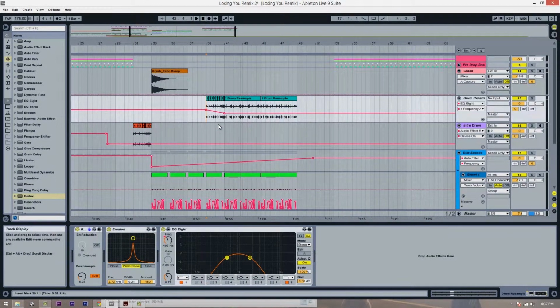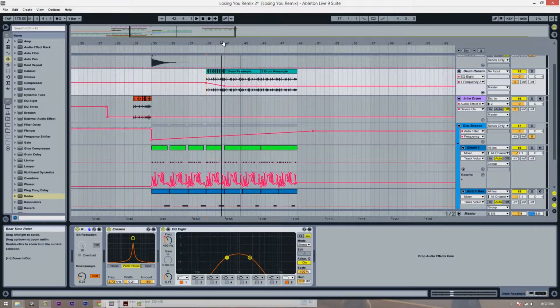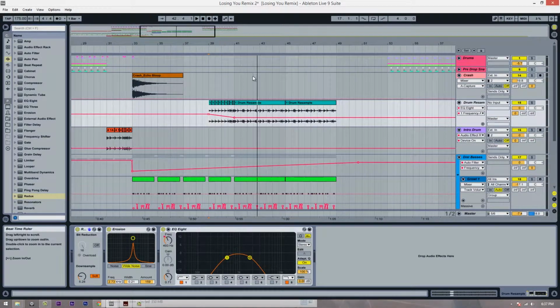We're definitely going to need a bunch of more backgroundy stuff happening, obviously. It sounds very dry right now. So let's give ourselves some context.